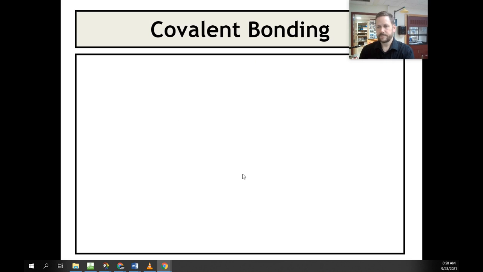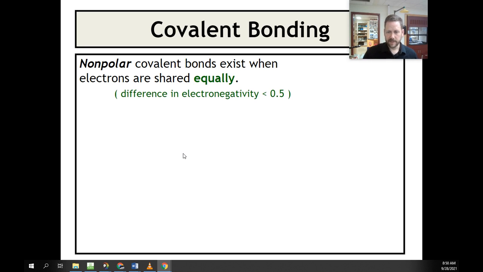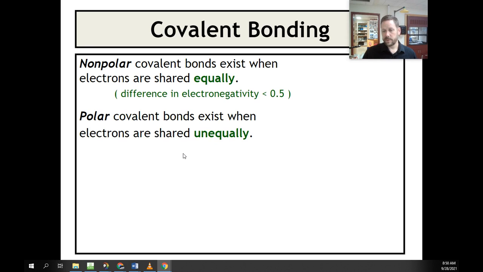So what about covalent compounds? What are their properties? And also, what's the mechanism of a covalent bond? First of all, covalent bonds are about sharing electrons, and there's an animation that I can show you in a moment to remind you about that. But we also want to remember that there are two types of covalent bonds: those where electrons are shared equally and those where electrons are shared unequally, nonpolar and polar.